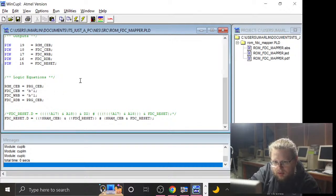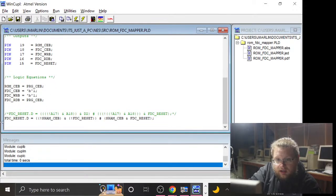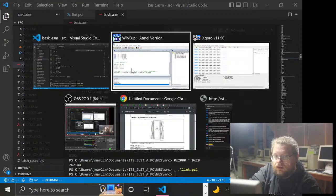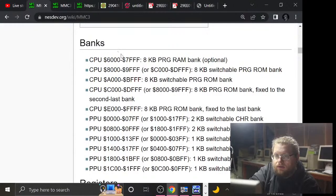Oh, ba-doo-ba-doo. Okay, let's see if I can do this with my brain in shut-off mode. So, yeah. Oh, right, actually, this should already be set up. Right, I forgot I did that. So any write to the SRAM space should theoretically write to that register. So I think all I need to do now is... this code is garbage, and we don't care about it. But this code, oh, this code. What was the area? Was it 6,000? 6000 to 7FFF is an 8 kilobyte bank.